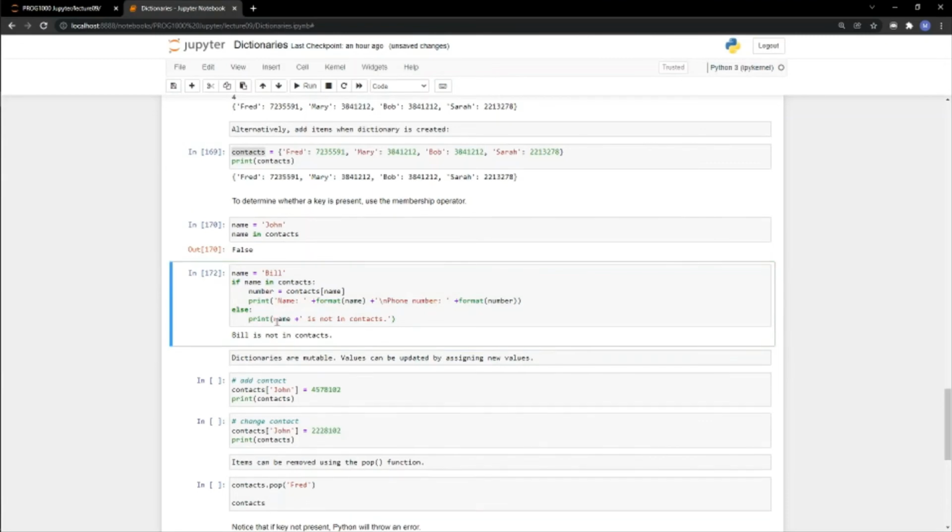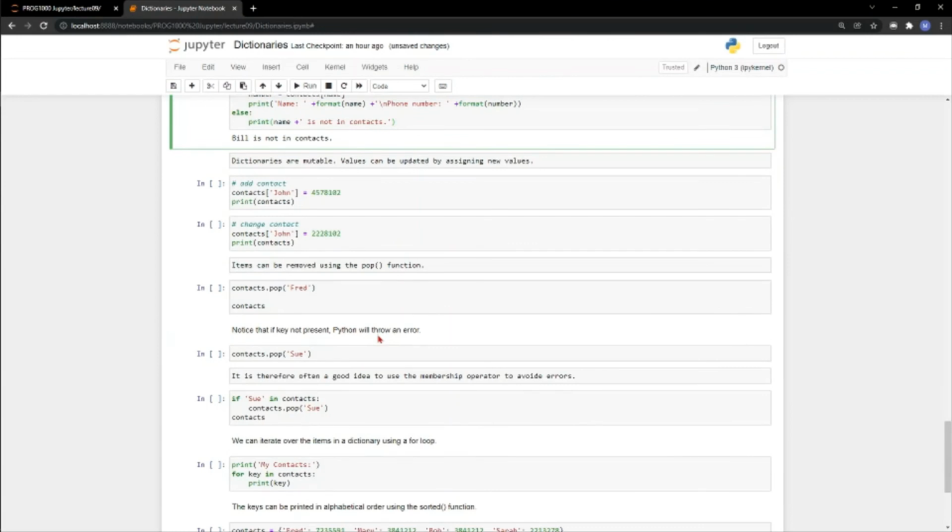So then we have name is not in contacts, which is Bill is not in contacts. So if we just turn that back and get to the next point, which is that dictionaries are mutable. So we know from beforehand, or as we have seen, that we can change the information in a dictionary.